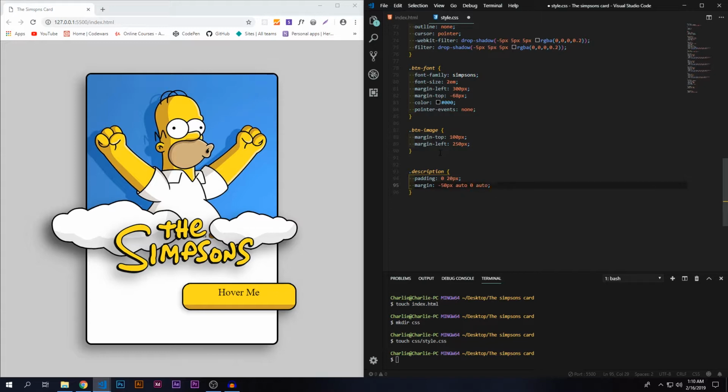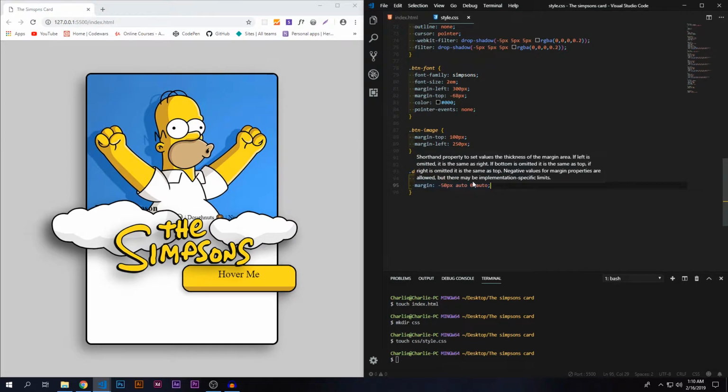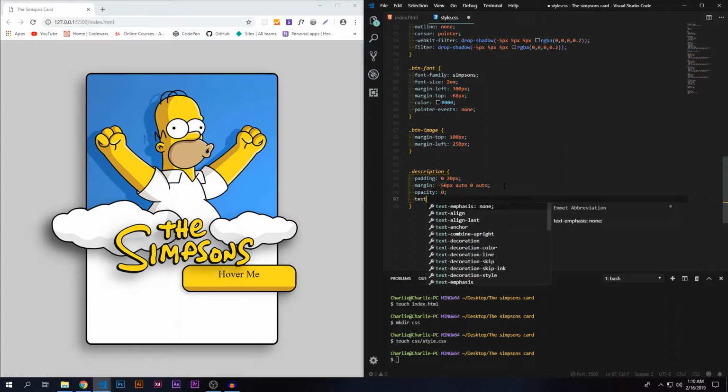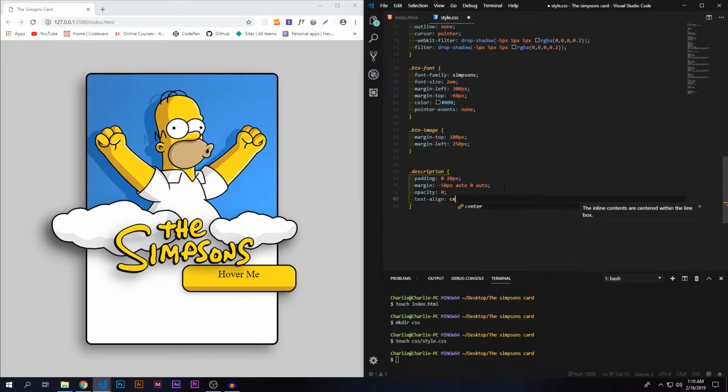And if you guys remember what I was just telling you about the clockwise thingy, this applies to everything. Hopefully you guys will remember that. Just remember your watch. Let's give it an opacity of 0 because we don't want to see it. We're going to show it with code. And let's do text align center.